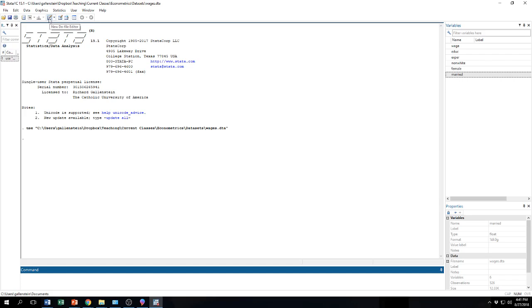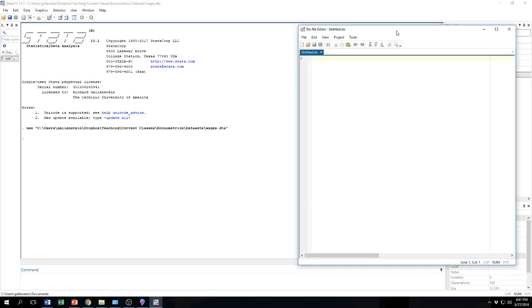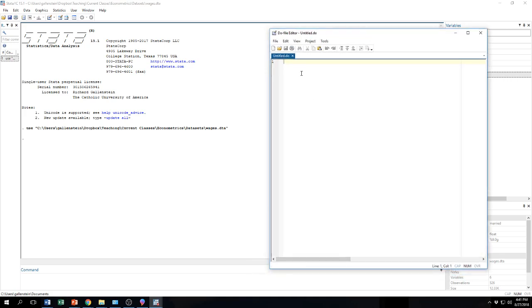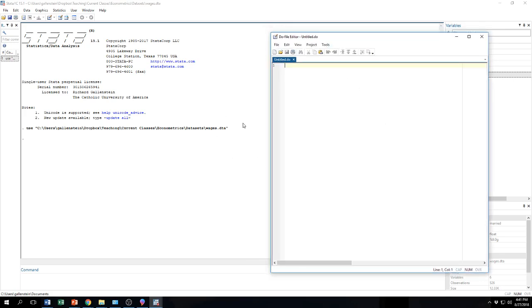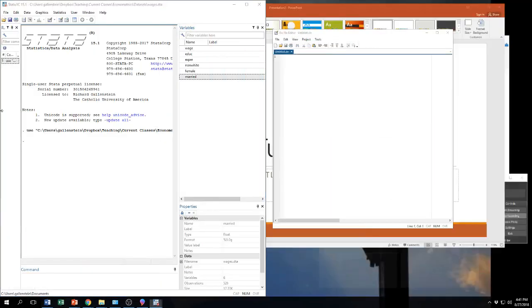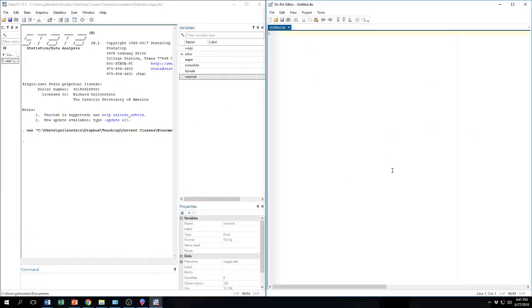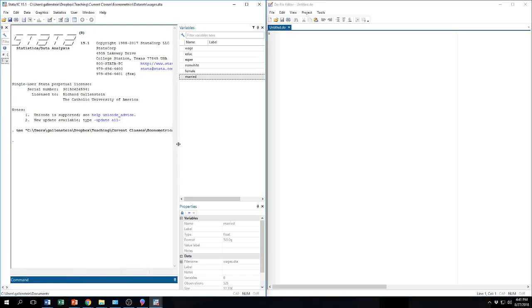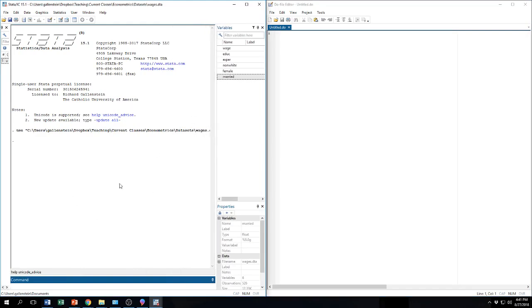So I'll open up a do file. That's this icon here. It says New Do File Editor. I'm going to open that up. Again, we're going to get another window. This window is the window into which I put the commands that I want to tell STATA to perform. Now, my preferred way of working with STATA is to take the main window, put it off to one side, and then use my do file on the other side. This just allows me to see everything all at once, and so this is my preferred way of doing it. I like to create a lot of open space here so that I can see my window.